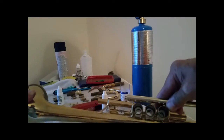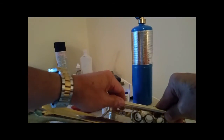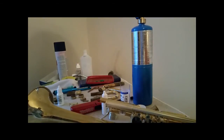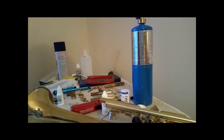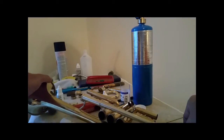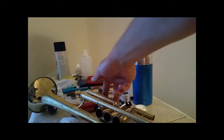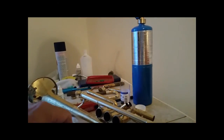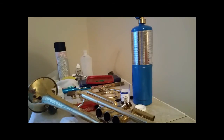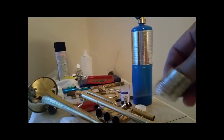So I'm going to get that set right there, and then I'm just going to slide this up on there to hold it into place. And I'm going to put a little bit of solder on this back brace. Alright, so same as when we took it apart, I'm just going to put enough heat on the bottom of it to make it suck the solder up in there. And one of the biggest mistakes is putting too much. That's why I like to use this really strong solder, because it doesn't take much.